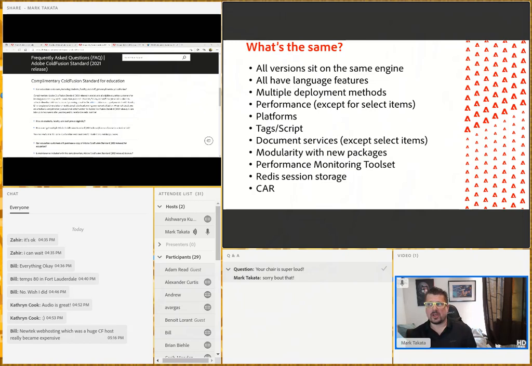Redis session storage. That's another thing that is available across both of them. And that's a little bit of a specialized requirement. We actually had a client recently that was trying to move from using session storage locally to Redis, and you can do that for a number of reasons. If you're doing something like F5, third-party load balancing or something like that, sometimes you want to be able to move the sessions to different places. I don't really recommend using it with standard necessarily, because the other limits start to get in the way, and there might be licensing issues, but it does actually support it.